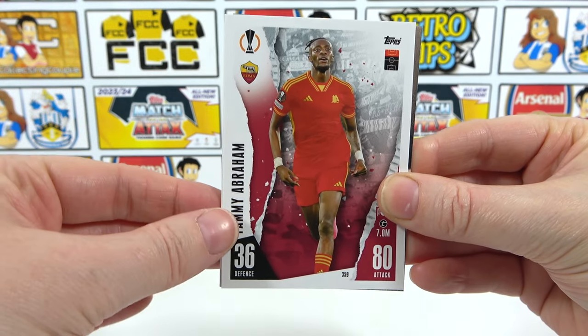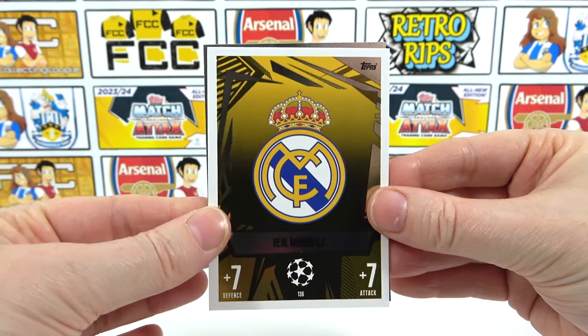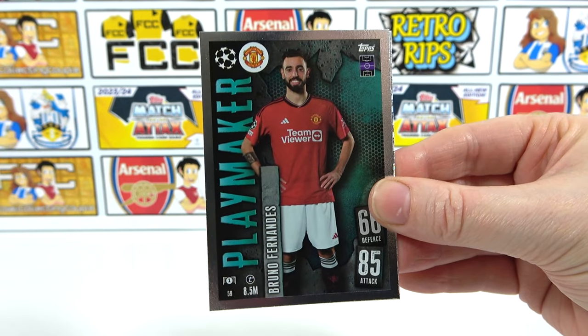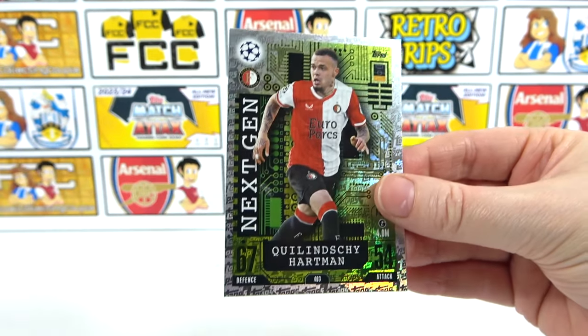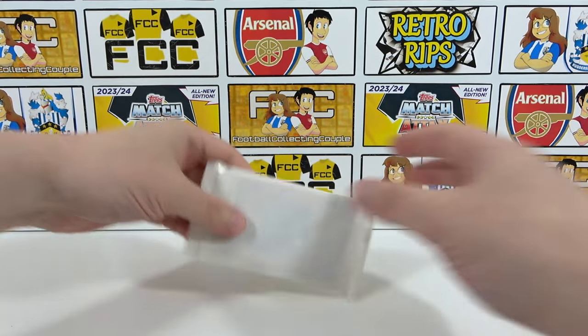What's that? Oh, I thought that was black there for a second. Tammy Abraham, it's just my angle. No black edge. Okay, we have the Real Madrid badge. It is a playmaker, Bruno Fernandes, and it's a Hartman next gen. Ooh. Okay, that just leaves the limited edition pack.